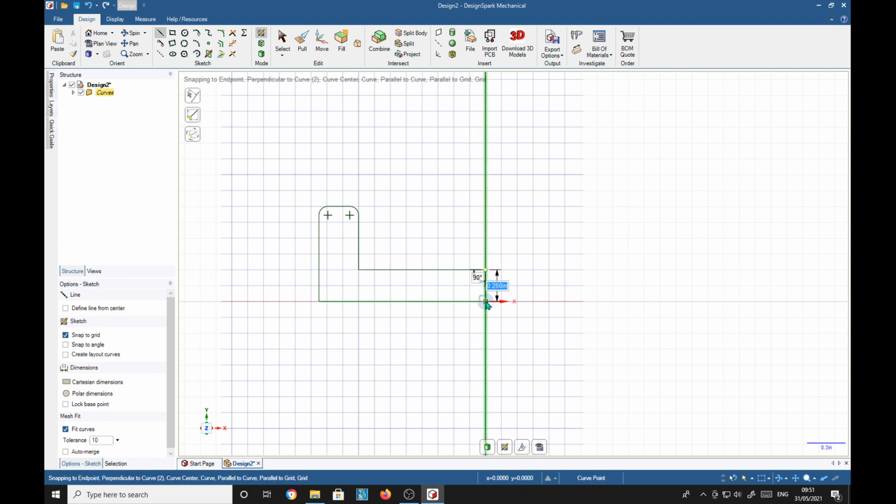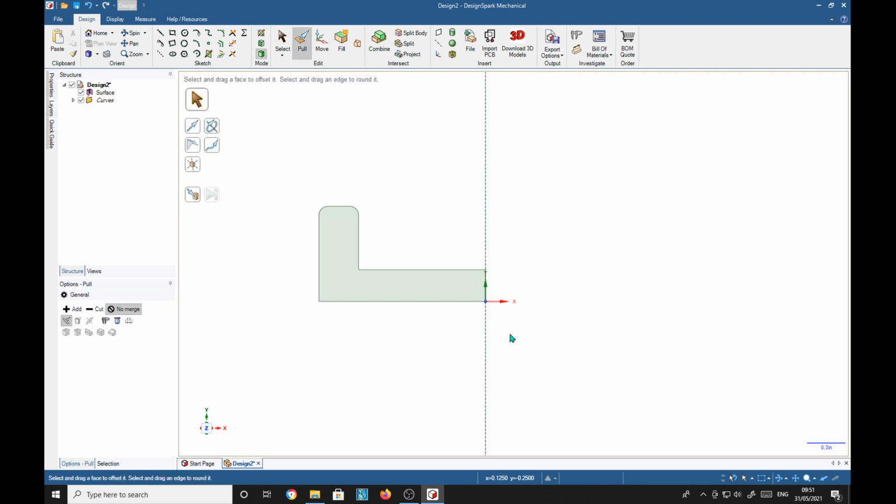So we need to make sure we've got that in. P for pull. Right, yes, there we are, it's all pale blue, which is exactly what we need.